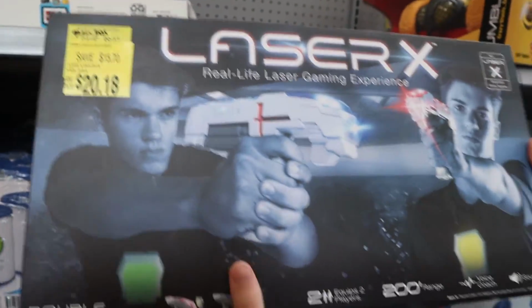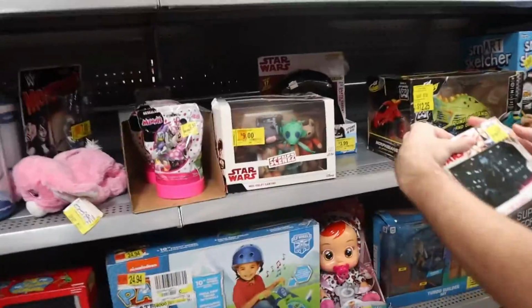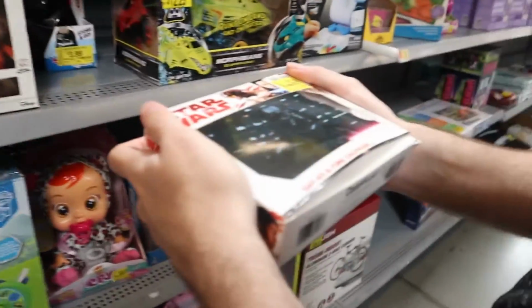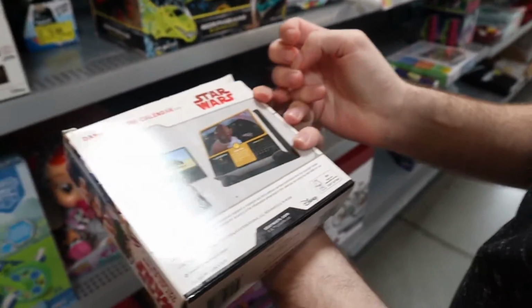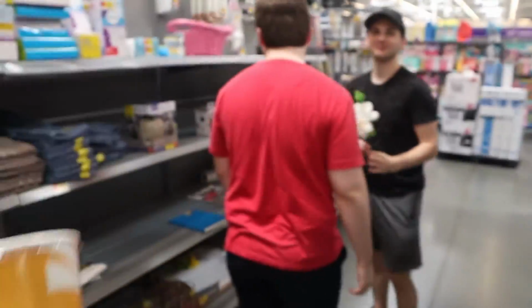Oh my gosh, guys, we have to get this. We should get a Nerf gun and snipe Ryan when he comes in. What is that? Ew, that looks gross. Oh, I thought that was a pop figure. What is that? Day, time, calendar. Eh. Oh, that's okay. We're gonna head back to the house and then we're probably gonna be streaming.